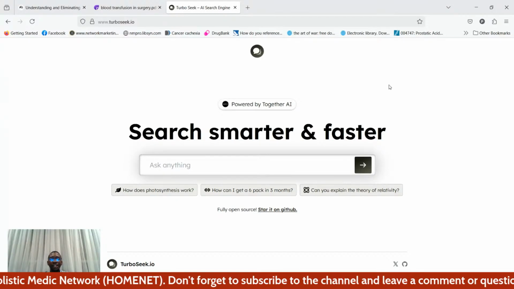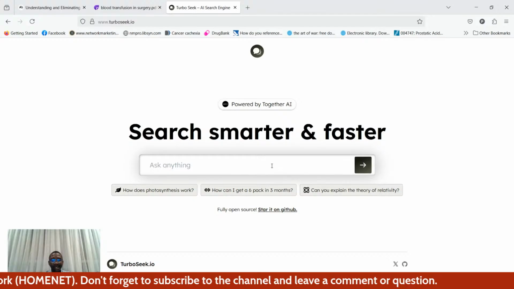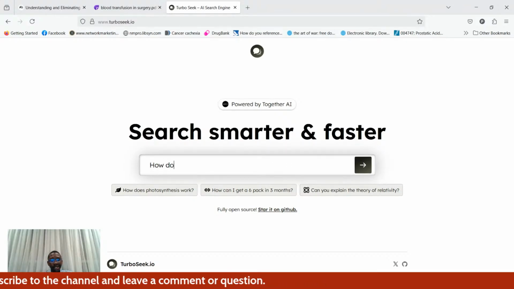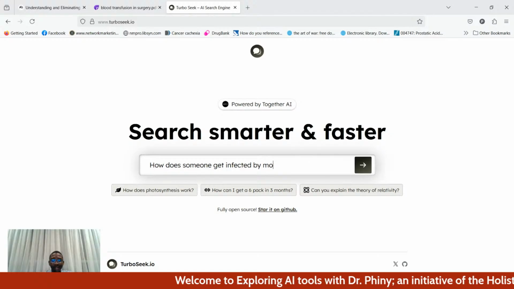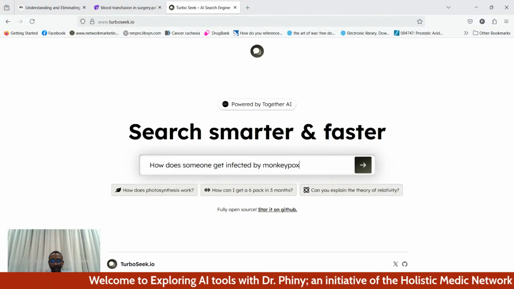So let's just try something. How does someone get infected by... Now, monkeypox is a thing. Let's just do monkeypox.